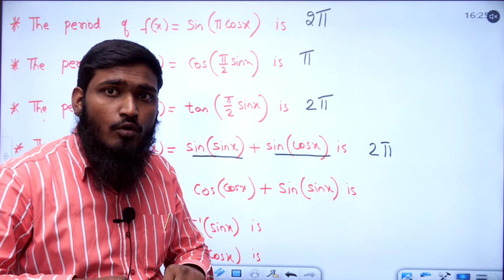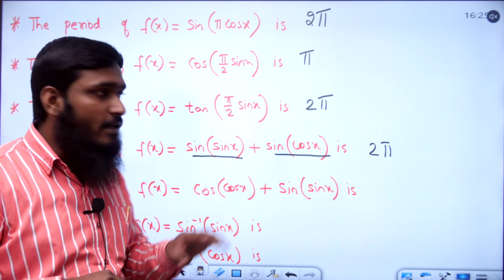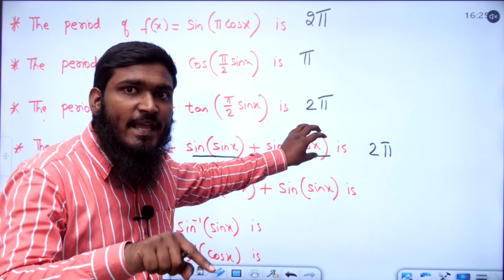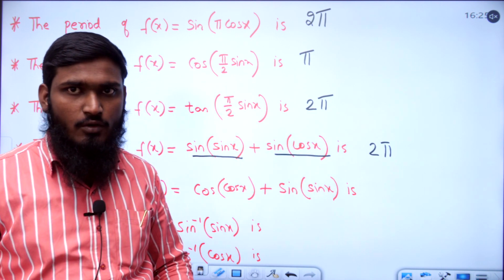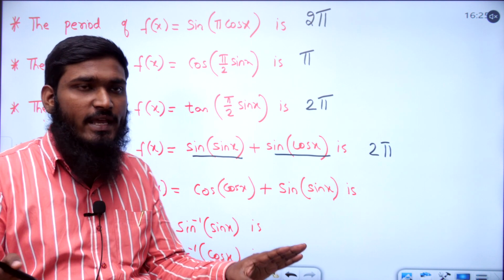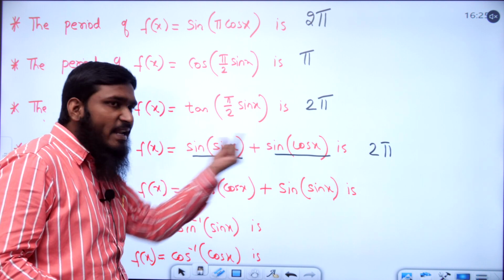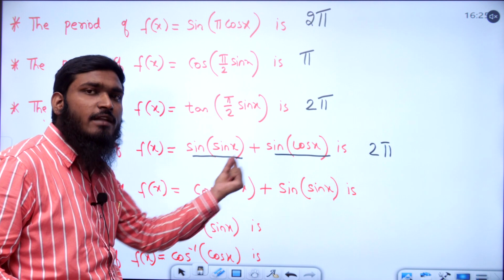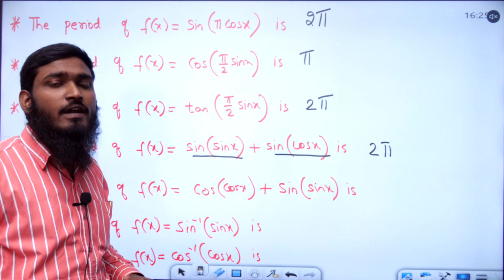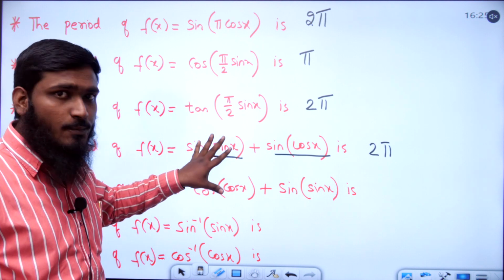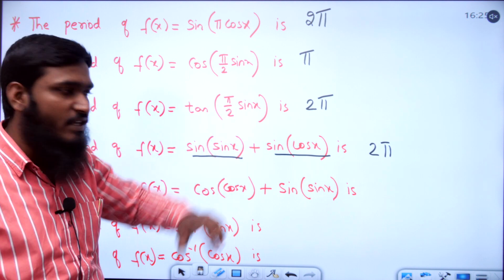Now we have one more one-shot result: whenever we have the same periods for the different functions, then we have to write the same answer. No need to add, no need to subtract there. If you are getting the same periods for the different functions, then we write that same answer. We are going to discuss this in detail in the next one-shot video.